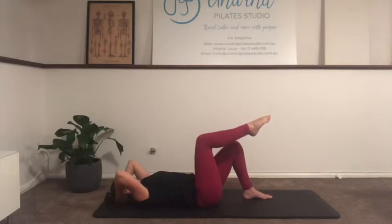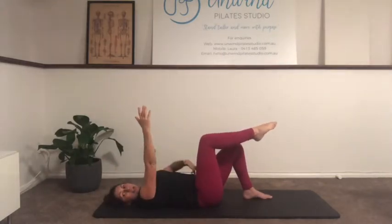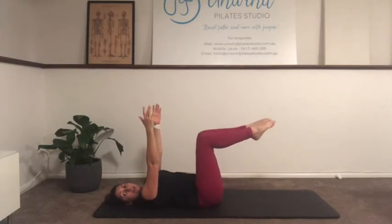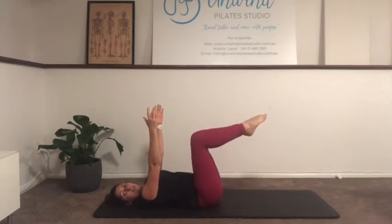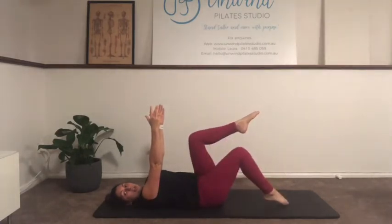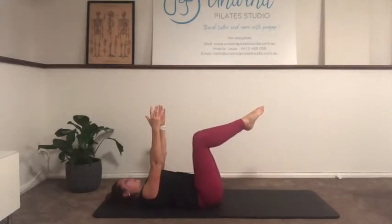Lift one leg up to tabletop. Reach your hands up to the ceiling. Engage your low abdominals. Lift the second leg up to join it. From there, one set of toes taps the floor and then lifts. Switch the leg and lift. Abs are on so that you're not arching your back.